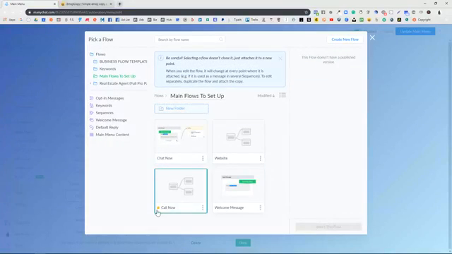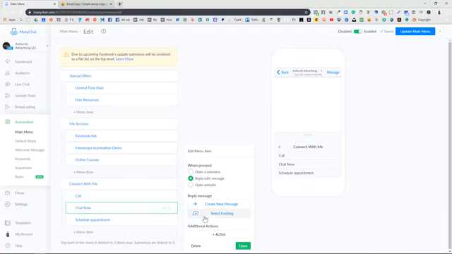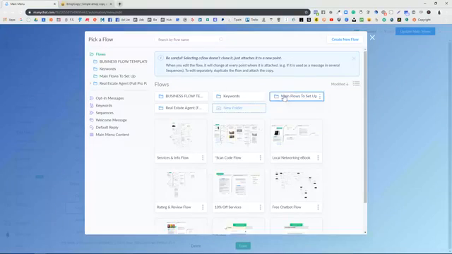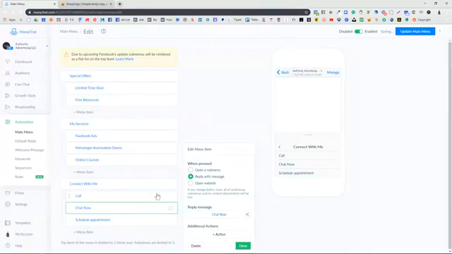It's not letting me. Now, it's good that you guys see this yellow kind of caution button here is letting you know that this is in draft and it's not actually active. So you cannot connect that flow to there. Now, here's one that is active. That's the chat now. It'll show you the quick view of it, and then you can select it.